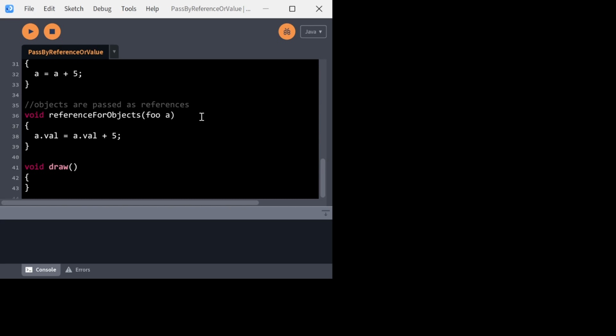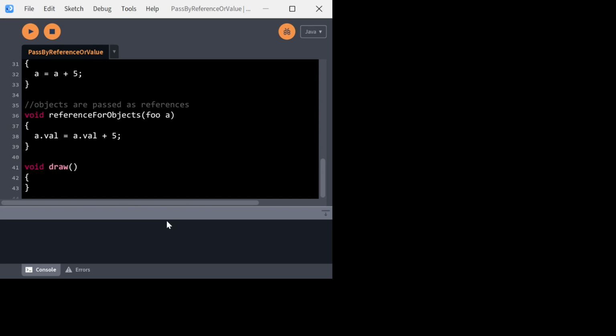So now what we actually have is this a, this foo a, but it simply points to that box. It references that original box. Doesn't copy a new one, references the original. So now when we say a.value plus 5, we're updating the value in that original box. A is sort of like a reference to that. So now the original one is actually changed to 10.